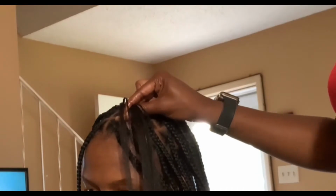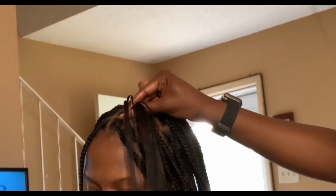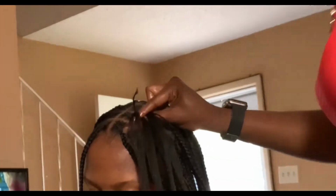Woo, y'all, we is down to the last braid, okay? It didn't take me too long. You know, this style takes about 4 to 6 hours, just depending. But yeah, we on this last braid, y'all. Finna see the ending product, and it's gonna be so fire.